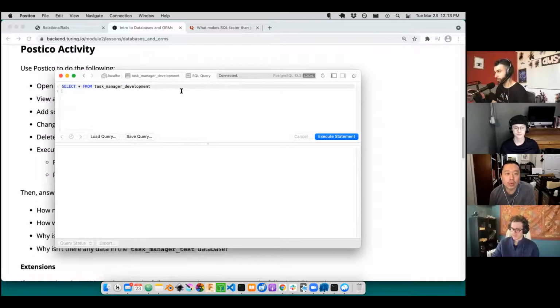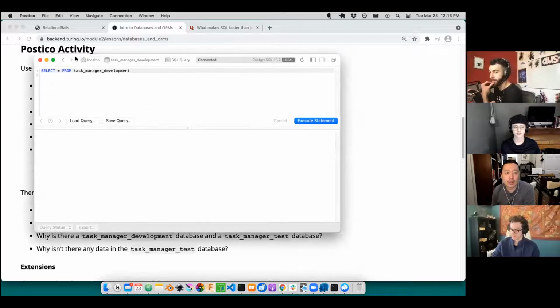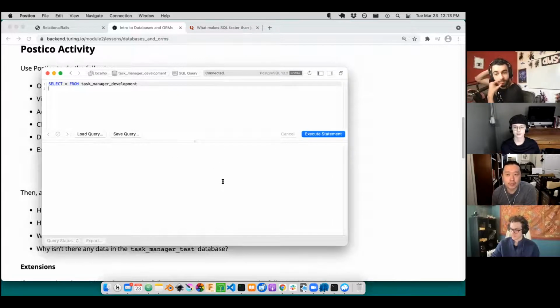I didn't really understand what you just said there. Sorry, that's okay. This is the way I would recommend doing these exercises in the activity, using the Postico GUI, and then you can just execute the statement, or I think you can just hit enter. There are ways to do this in the command line, but I wouldn't worry about that right now. And the command line stuff was called what again? If you wanted to enter a session to run SQL queries from the command line, you would type in psql. Right. Okay. Got it. Thank you.